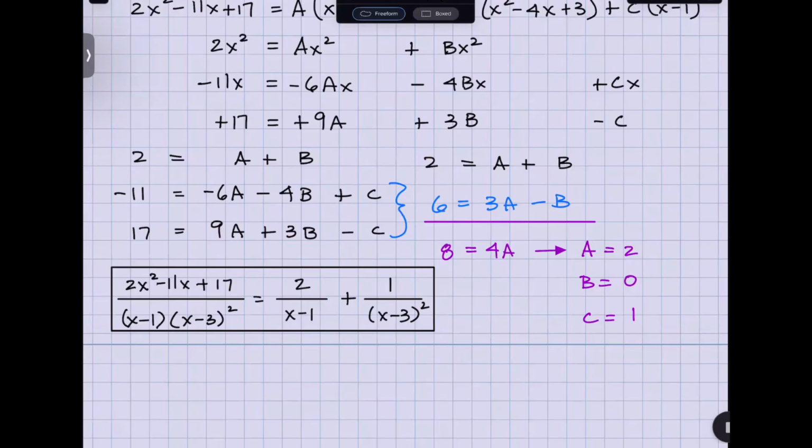Correct. Well, I'm doing the system of equations only because none of these 3 equations can get me A, B, nor C. Right? So like the first example, it was easy to get A and B, or get one of those variables. Then I would stay with that method. But once I write the equations out and I can't get any of those letters, then I would jump into systems. And you're right. The reason why I added the last 2 is because one of them already has C gone. So I want to get rid of C so that I only have A and B left. Makes it easier. Okay?